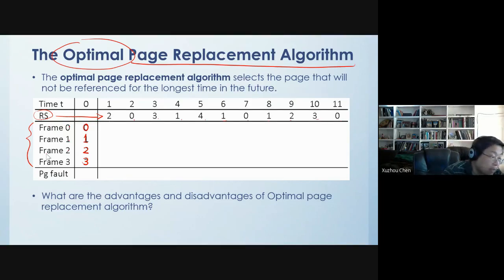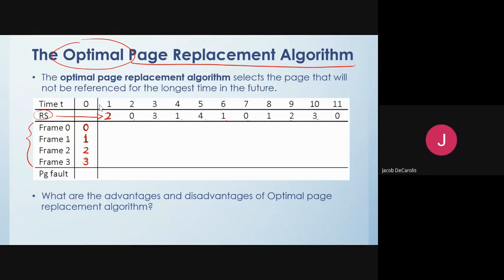Then the page reference string continues. The next page we reference is page 2. Do we have any page fault?